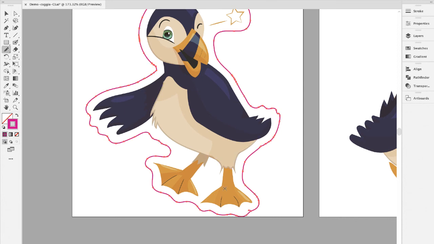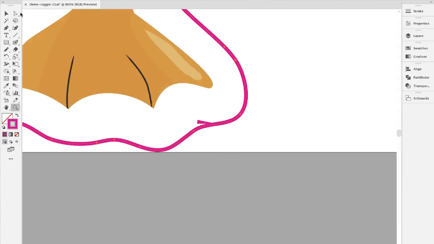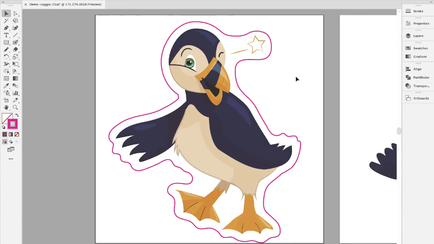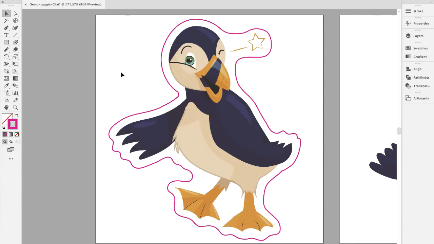And there's something going down here in the foot. I hope I can just fix it with the pencil tool. No. Let's zoom in and see what this is. It may be something that's okay. It was just an extra line. I can see that the contour is touching the edge of the artboard, so I'm going to select all of this and just nudge it up a couple of clicks so that it's no longer touching the edge. And that one is done, and I'm going to save.